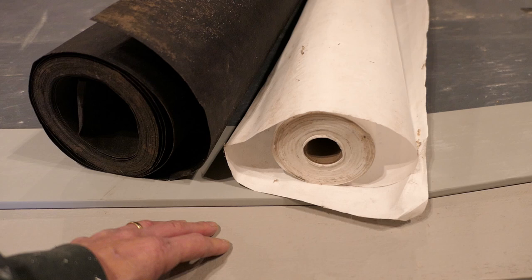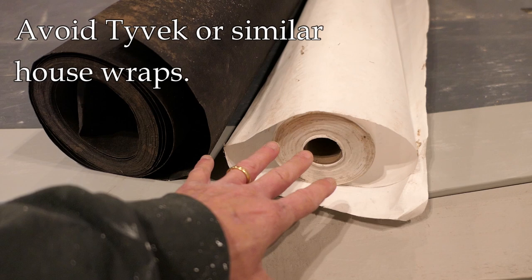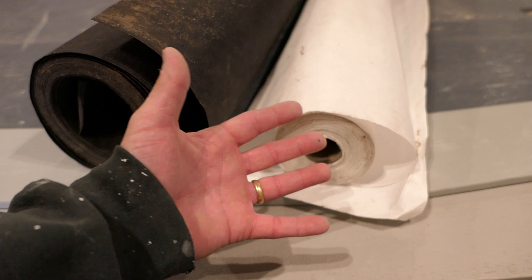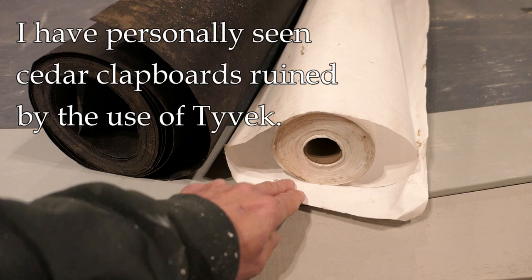What do you use over the sheathing before you start siding? You need something to protect the sheathing and serve as an air barrier. In the modern world, Tyvek might be one choice, and a lot of people have used it. However, there is a known interaction between Tyvek and cedar — the tannins in cedar interact with Tyvek, and in a pretty short period of four or five years, the back of the cedar siding can rot out. I have personally seen this where entire sections of wall have been rotted because the installers used Tyvek.